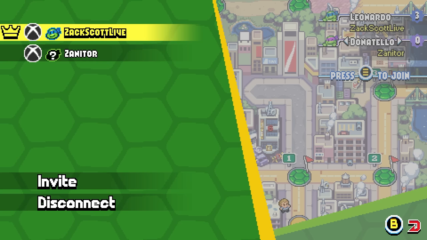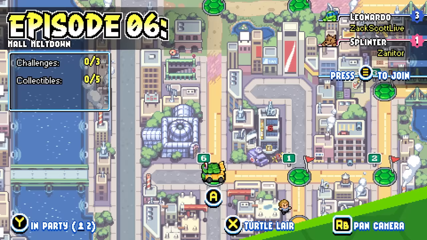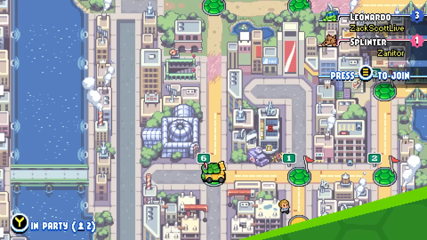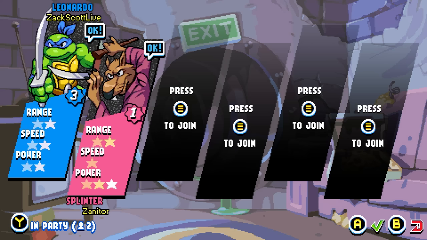How do you get there? Have you considered pressing B? I did. It says, do you want to leave the world map? Yes. Select your hero. Okay, now I'm going to select my hero. How does that work? Okay, how do I do this? Press there B. We go. Great. I want to be April.